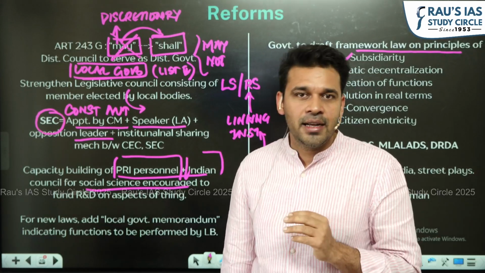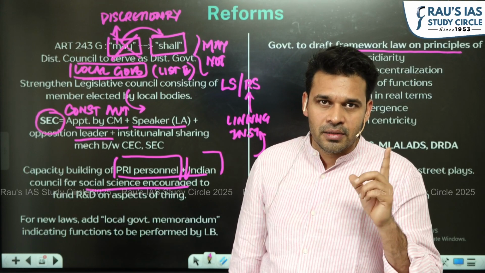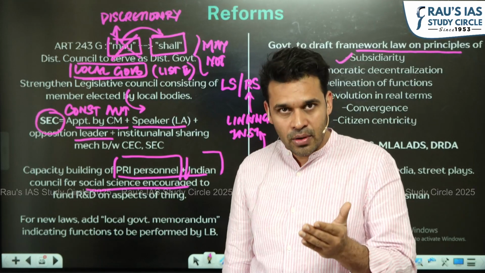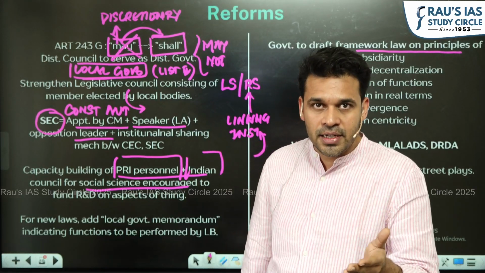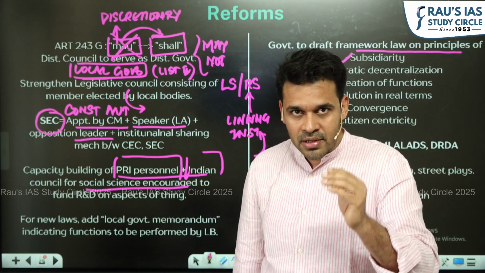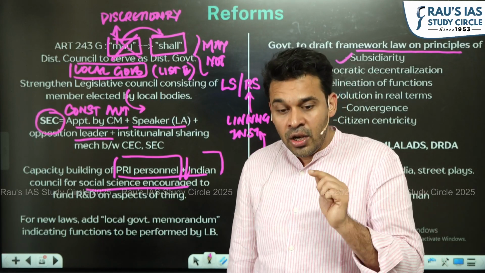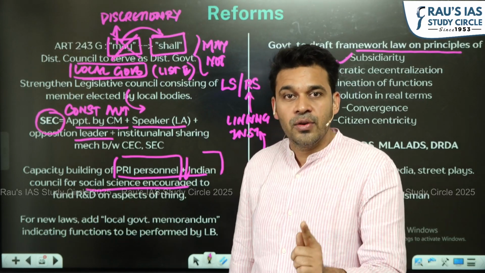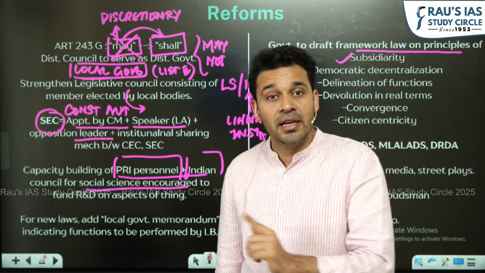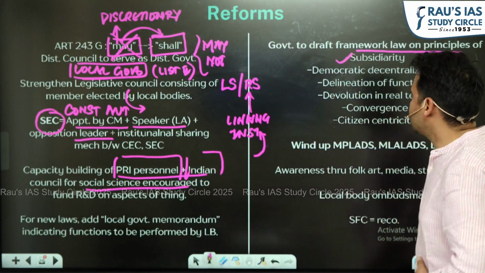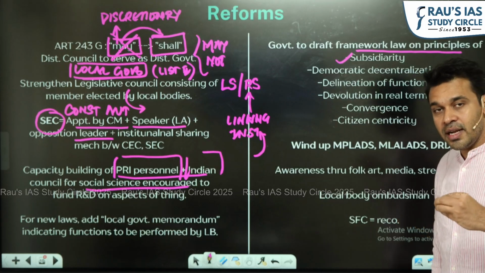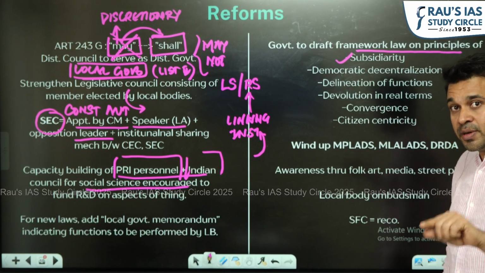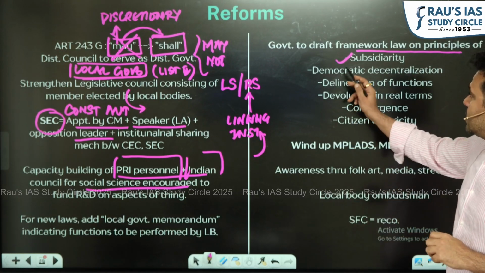What the Second ARC expects the central government to do is to create a map of activity. All the activities of the government should be first analyzed, and the lowest level from which it can be administered should be reallocated to that level by clear articulation. So you can see that subsidiarity means the lowest level from which a particular matter of governance can be administered should be delegated to that level. So this is called subsidiarity.